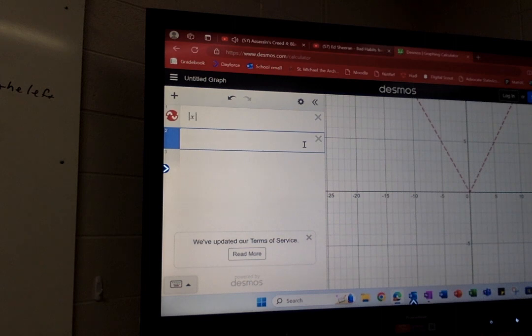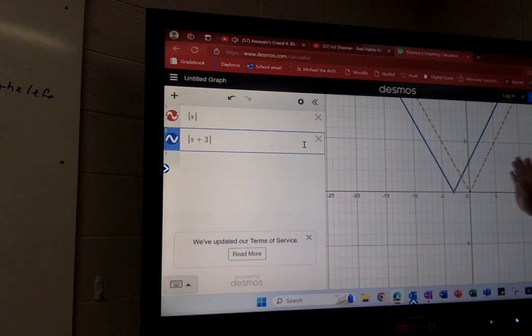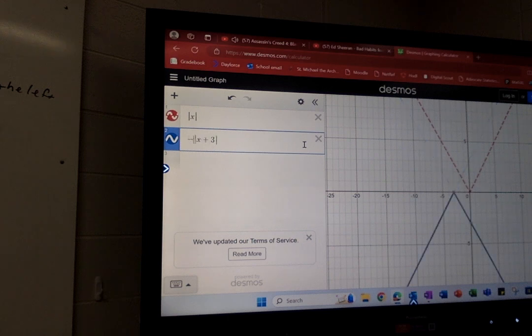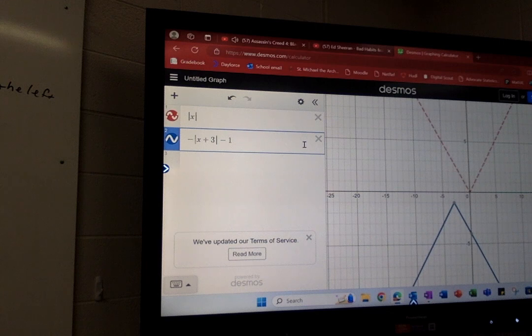So, when I do my transformations, again, here's my horizontal shift 3 units to the left. Here's my x-axis reflection. And then I'm going to shift that 1 unit down, minus 1. And then there you go. So again, very similar to what I drew. Your graphs don't have to be as exact. They just have to make sure that the transformations look correct. Okay? Any questions on this last section?